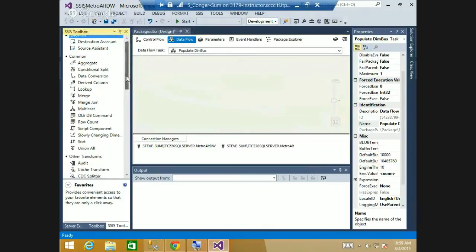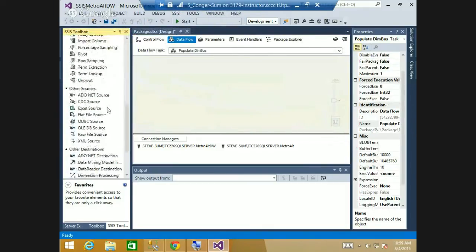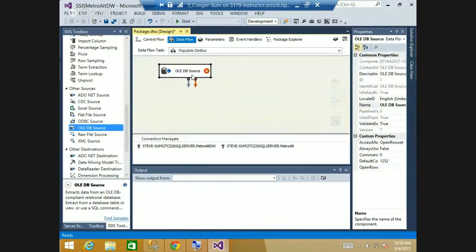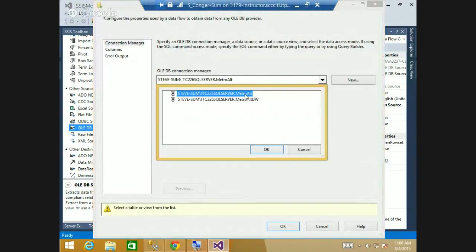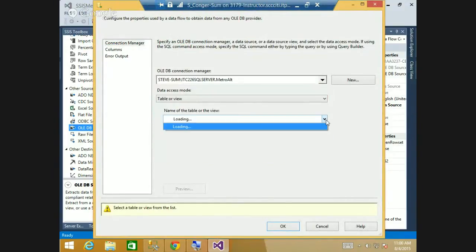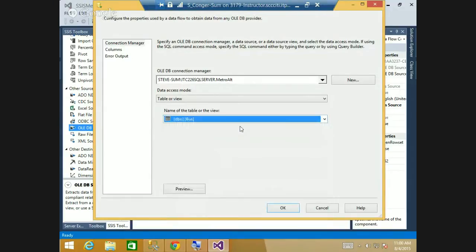We will do a source, which will be the OLEDB source, and we could call it bus source. All of these controls, you just double click and set the properties. Metro Alt is where we want to go. We want the table bus, and we will do OK.